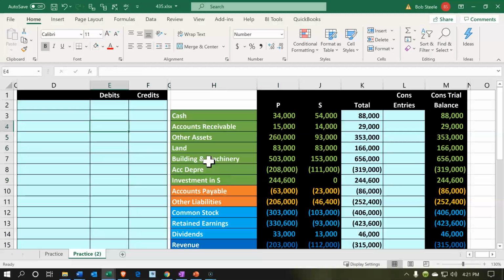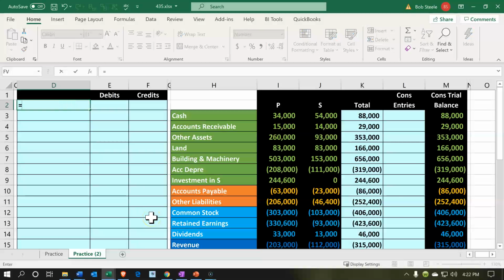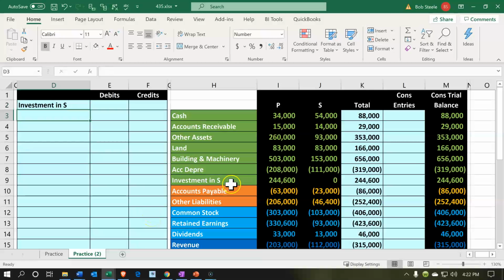All right, now let's think about our adjusting journal entries. I'm going to try to break these out into some more components again. You might want to think about this as one long journal entry. Some people, I think, will find that easier, or you might want to break them out into their components. Either way has its pros and cons. Let's try to break them out into component parts this time. So first off, I know that this investment's going to go off the books. But instead of taking the full amount off now, I'm going to use that basically as the plug account, and then I'm going to think about the equity section, basically the income accounts that we need to remove first.